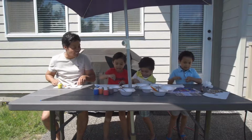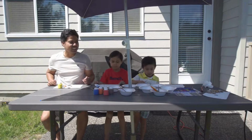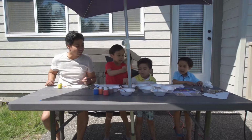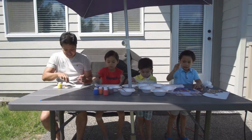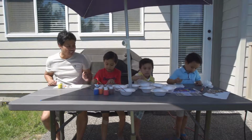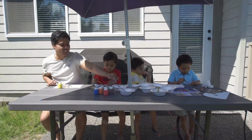The peanut rock. Okay, next I might paint a peanut rock. This looks like a peanut, huh? A big rock. What should I do? Oh, this one. I'm making like a... Can you reach it? Oh, that's so hot. Nice. Now I need... Okay, I'll do this side first.